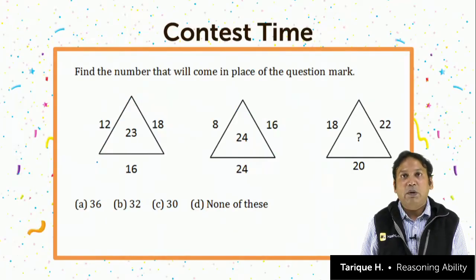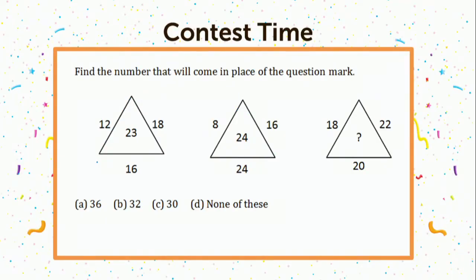Okay, now we'll take a contest question for today. This is again a number puzzle, very interesting one. Look at the numbers. We have a triangle, the 3 numbers on the outside of the triangle and 1 number inside. Same is there with the other 2 triangles also. So you have to find out in the 3rd triangle what number will come inside that triangle. Okay, so that is the task for this particular question, and you have answer options below: A, B, C.